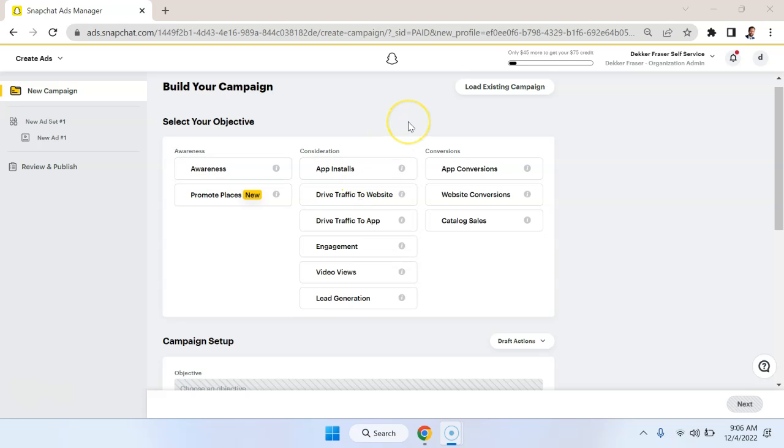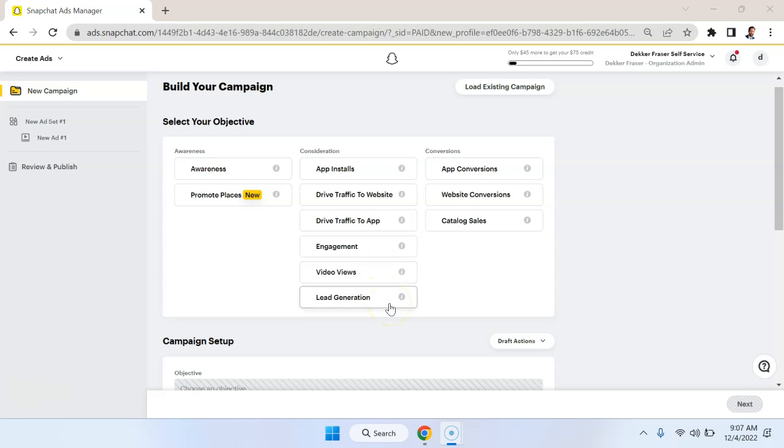Now, in the consideration bucket, it's really going to depend on your situation. App installs is going to be important if you have an app. Traffic, I would say, is not super important. Part of the reason is because just because you're optimizing for clicks doesn't mean you're necessarily optimizing for clicks from people that are particularly prone to buy your product now or in the future. Engagement is not very correlated, based on evidence, with things like sales, purchase intent, etc. So I don't generally optimize for that. Sometimes video views is going to be effective, but usually the problem here is the frequency gets too high. So you end up wanting to use the awareness objective instead.